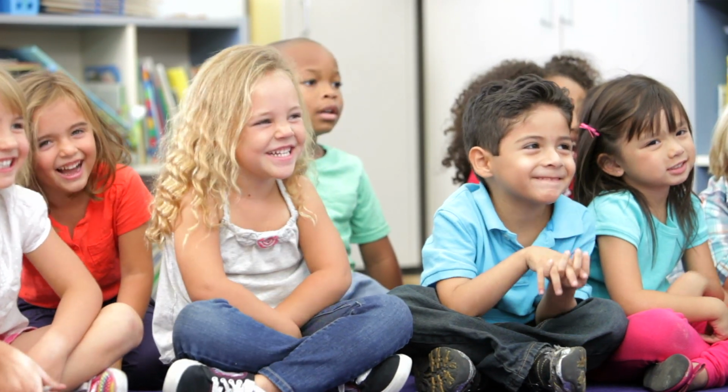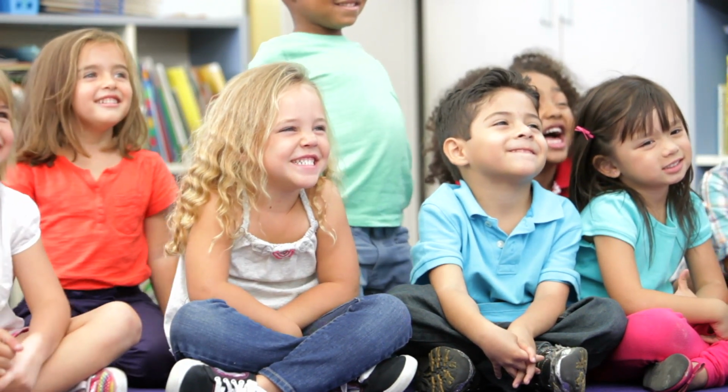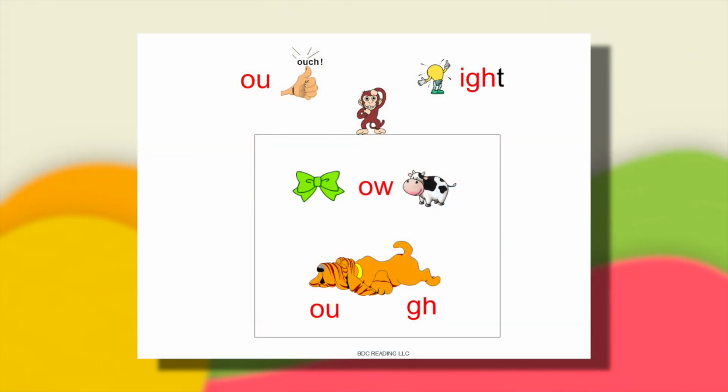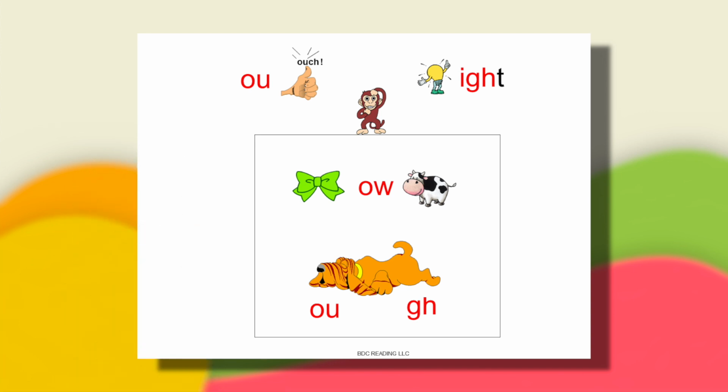There were big smiles, because you could almost hear the word as it rolled around on your tongue, and everyone giggled and was anxious to be the one to say the new word. But if we do the same thing with another set of words, specifically words that contain OW, OU, and GH, mostly they just won't sound right, because these three belong to a family of sounds that really, absolutely, has no rules. Now you see why we saved this OU, OW, GH family for last. There has to be a way to do this. Well, there is. Let's look at this box over which the monkey rules.